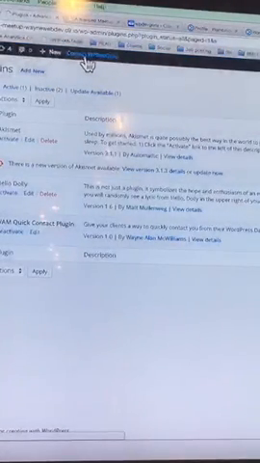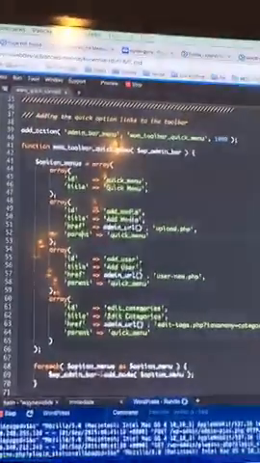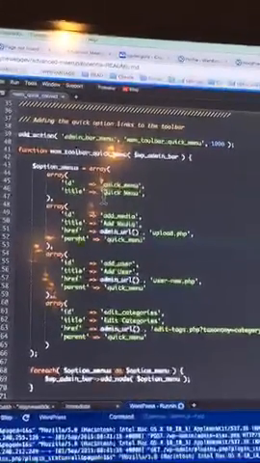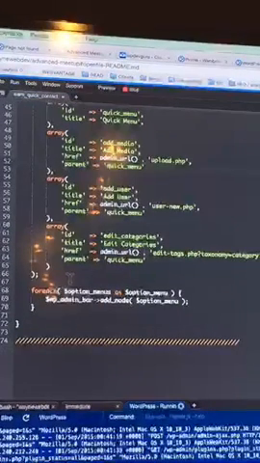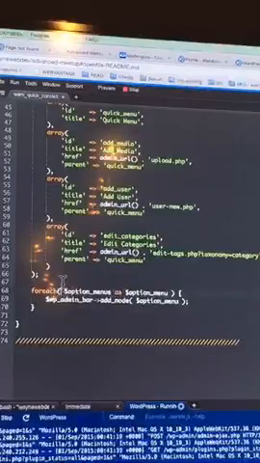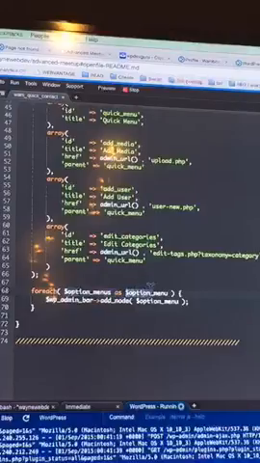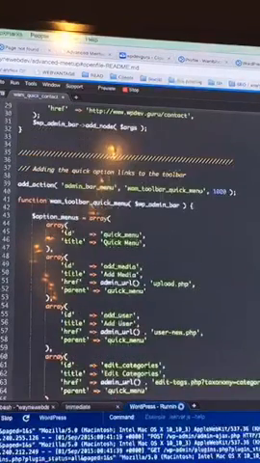And then again, the parent for all three of my drop downs, all three of these need to have the parent of quick menu so that you know that it's going to be underneath this one. And then in this case, I'm running a for each loop, which takes each one of these option menus and saves it out as individual menus, and then again it adds the node using the options menu. It's kind of crazy.